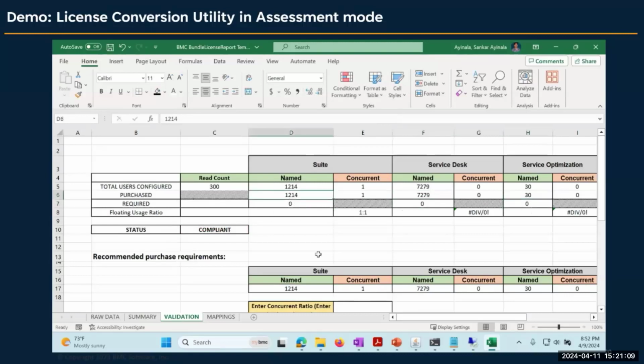Now, for example, instead of 1214, let's say you purchased 1200 licenses. So it shows 14 required licenses. That means either you need to buy additional licenses or you need to go and release some of the users to make it compliant. For example, if you go and fix licenses on your production, then you need to rerun this report to get new numbers. We will always recommend you to have a higher number of licenses, because you may keep adding more and more users for your business needs. Now, for example, you bought a 1300 pack. That means you still have 86 remaining. And similarly, let's say you bought 5 concurrent users and so on.